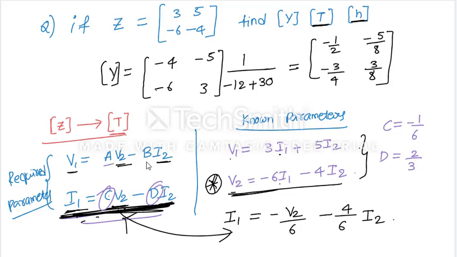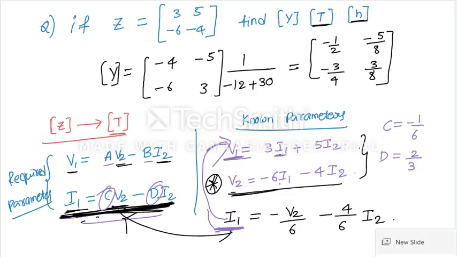Now we need to get A and B. We got the modified equation of the star equation. So what to do is, replace the modified form of the star equation in the equation other than the star equation. Replace this I1 here. Then we can directly get the remaining variables, A and B.